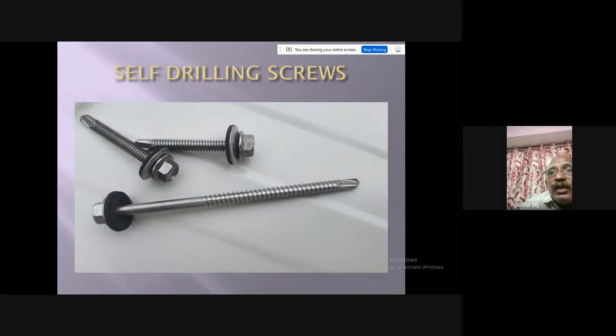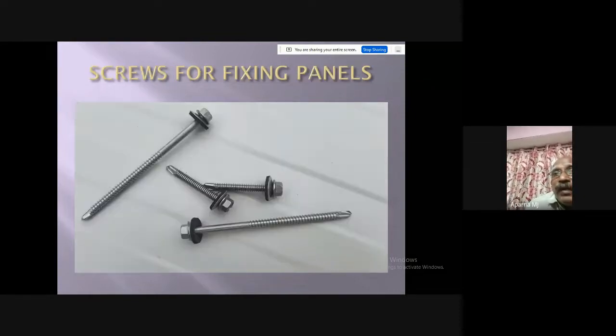The next one, you can see the washers also. This is an EPDM washer. This is comparatively a thin screw. This is also used for the erection of the panels, normally sandwich panel. If it is a sandwich panel, a longer one. Otherwise, if it is a single skin, only 25 mm long screws are enough. But it will also have these washers. So for tightening, there is a machine, a tightening machine.